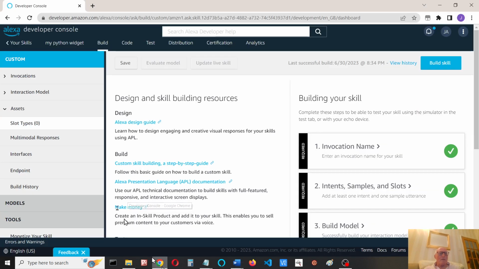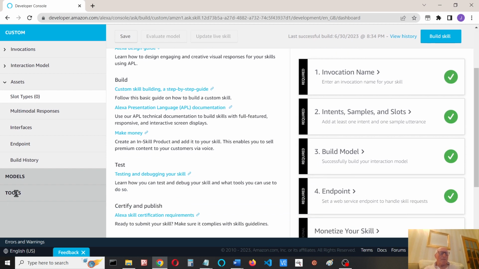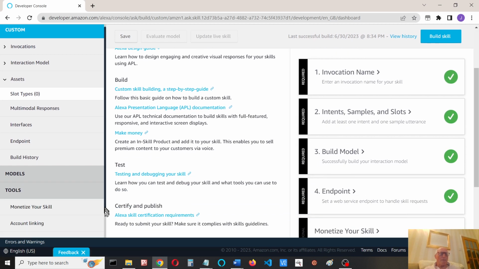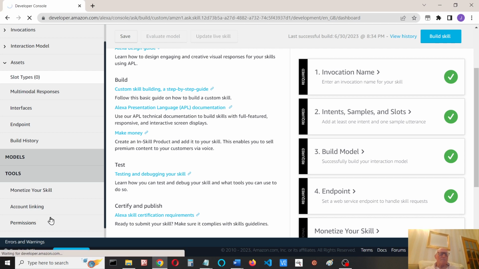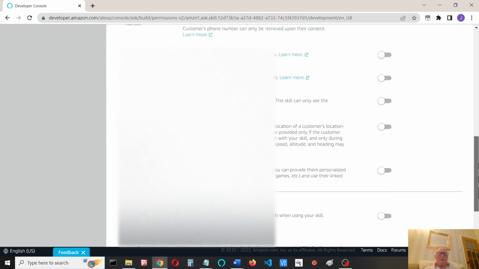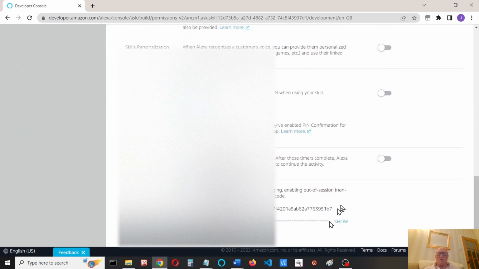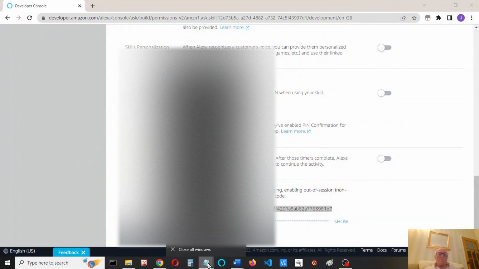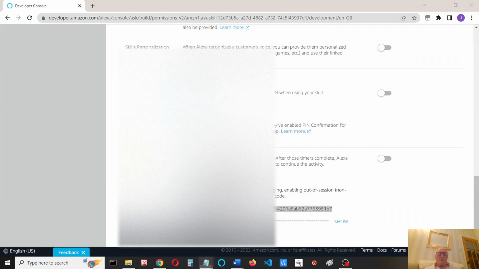So build, tools, permissions, and right at the bottom here, you'll see your client ID ending in 1B7. I'll just put those into a notepad file somewhere.